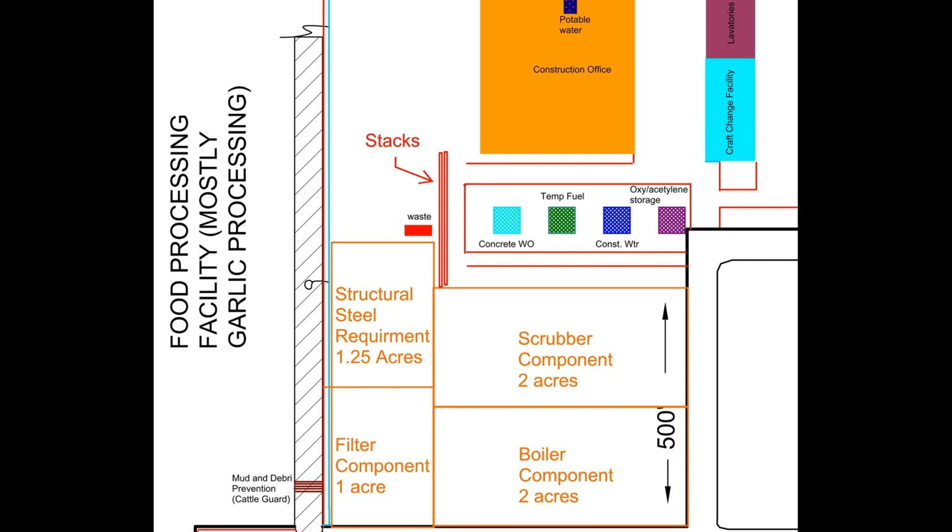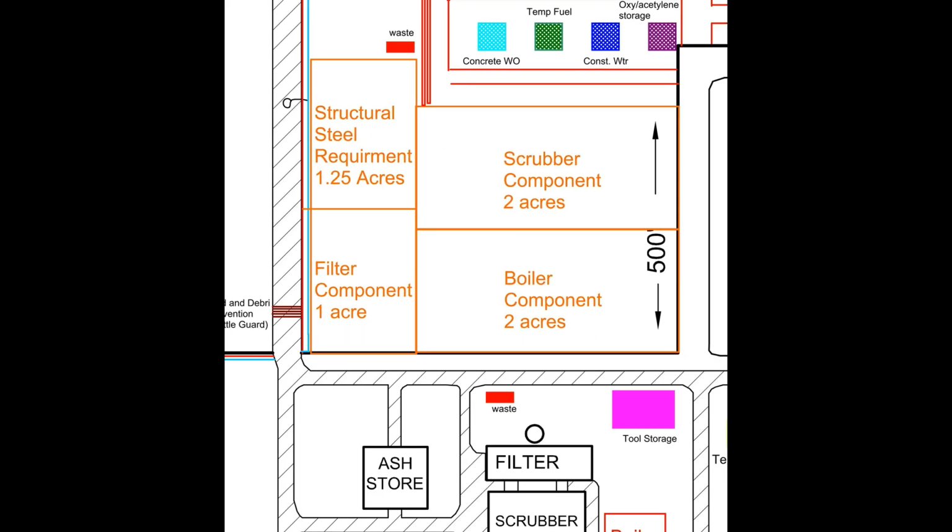for a whole bunch of items. We have 1.25 acres for our structural steel requirements. And then we have another 2 acres for our boiler components where they're going to be laid. And then if you look down a little bit, there's a little red box. It's a ½ acre for prefabrication. We put that right where the boiler building's going to be. That way, once the boiler is fabbed, we can just put it right where it's supposed to go.